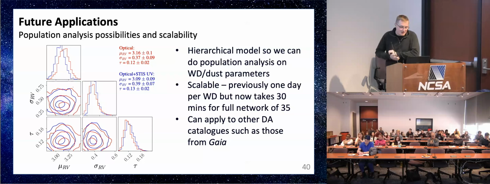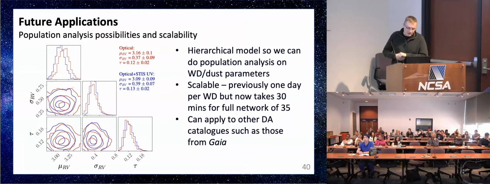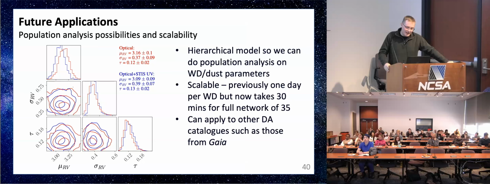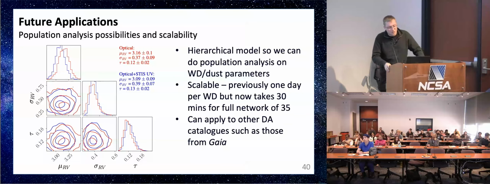Future applications, so it's a hierarchical model. So of course you can make some inferences on the population. So like the dust population, for example, what distribution does this RV follow? These results, this is what we get, but the results shouldn't be taken too seriously because we've got quite a heavy selection effect in here, but it's more of a demonstration that the framework is able to make these sort of predictions. Another thing is that it's really scalable now, mostly because of that cubic spline thing. It used to take over a day per object on a CPU, so that's 35 CPU days, and now we're doing it in about half an hour for the whole sample simultaneously on a GPU.